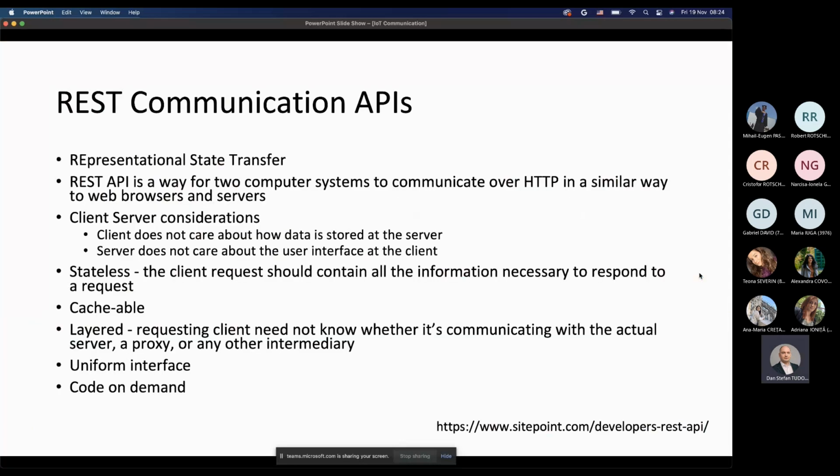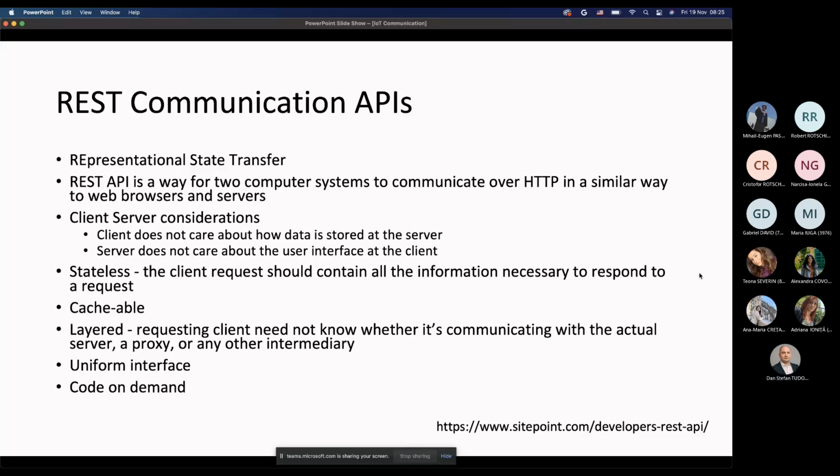Usually IoT employs REST as the architecture and philosophy for communication. REST comes from representational state transfer. It's a software architectural style that was initially created to guide the design of the architecture for the web, the World Wide Web in general.